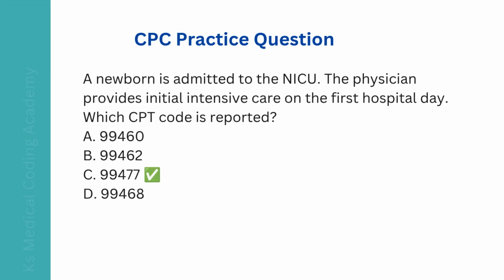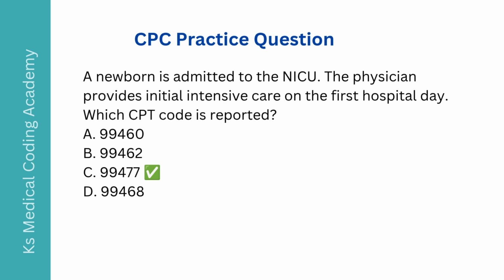The correct answer is CPT 99477. This code is reported for initial hospital care of a neonate requiring intensive care. Code 99460 is for a normal newborn's initial hospital care, 99462 is for subsequent normal newborn care, and 99468 is used for newborn critical care, which involves a higher level of illness than routine neonatal intensive care.